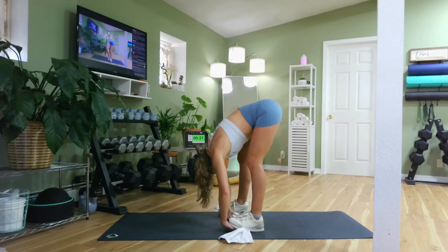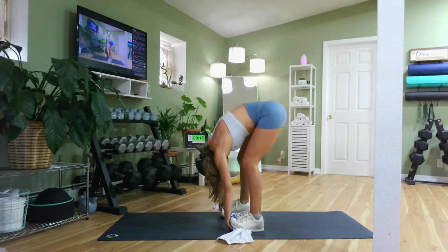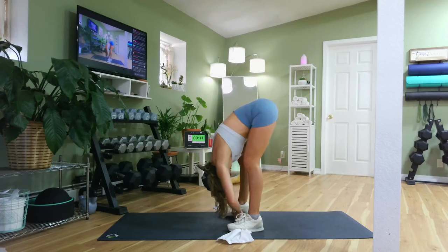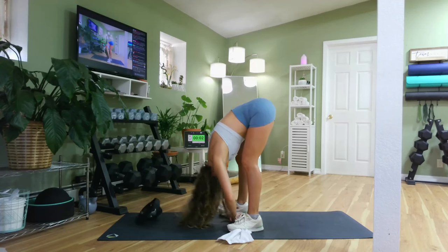I've even done it where I've stood on my hands. I'm going to put my towel there so it doesn't hurt. And I kind of pull. Again, listen to the body. This is just about your own flexibility. Letting the head fall. I'm going to lose that hat for a little bit. Nice job, you guys.